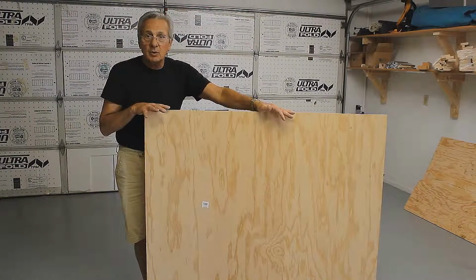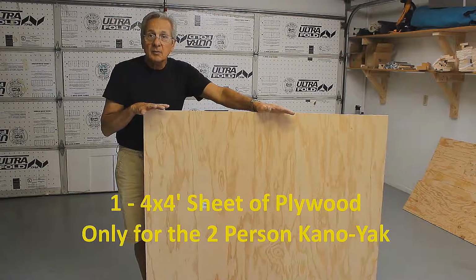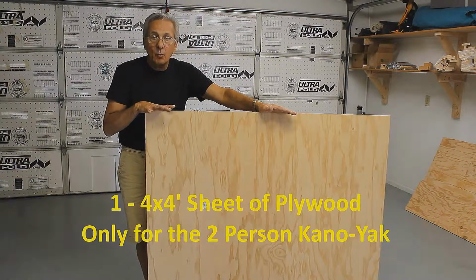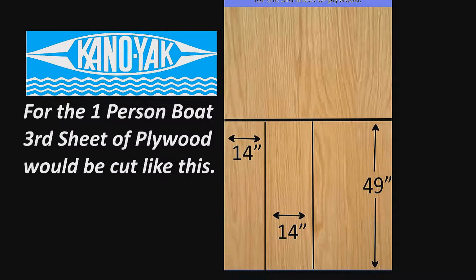For the 2-man boat, in addition to the 3 pieces of 4x8 sheets of plywood, you will also need 1 4x4 sheet of plywood. For the one-person boat, you'd have your 3rd sheet of plywood cut this way at the lumberyard.